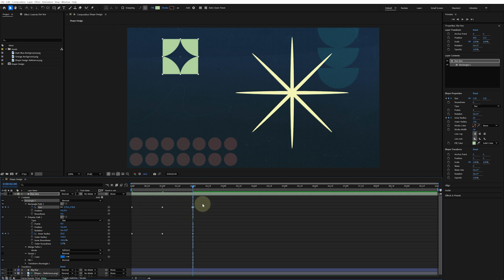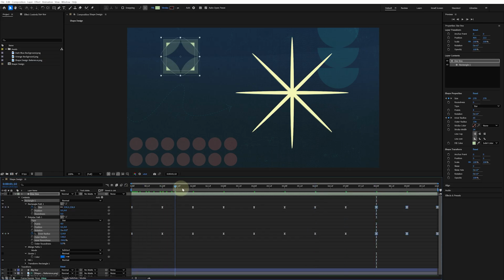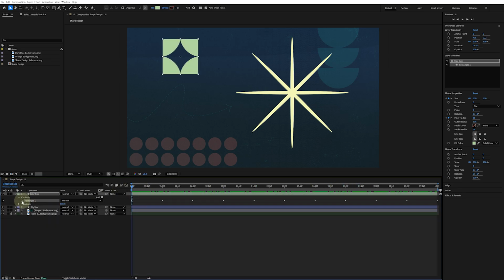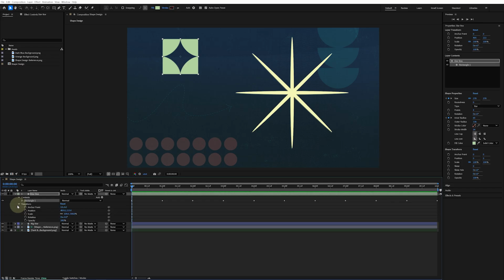Select all of these, press F9 to easy ease, and then let's copy, paste, KK, paste, KK, paste, KK, paste. And now we have this looping animation based on the properties of those two shapes. Come back to frame 0. Let's collapse all of this. And under the layer transform, we'll animate the layer's rotation. Just press End and set that to -90, even though it doesn't look any different in the viewer.